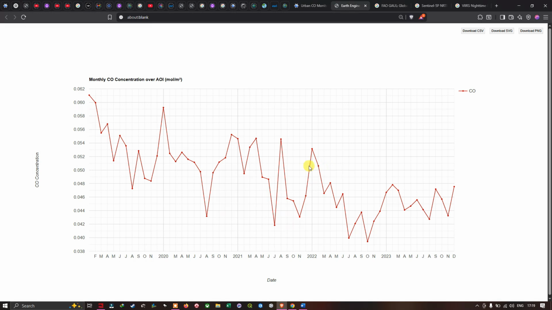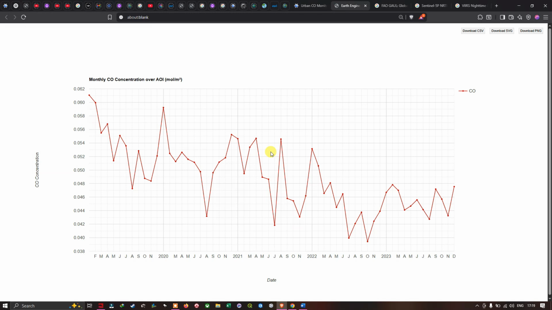So one of the possible reasons in this situation might be the use of electric vehicles and hybrid vehicles, and the reduction of traditional fossil fuel based vehicles. So we can see the concentration has decreased in the study region, and we can also confirm this result using our VIIRS dataset here. Based on the energy consumption pattern, we can estimate the possible reason for this reduction in carbon monoxide concentration for this specific study region.